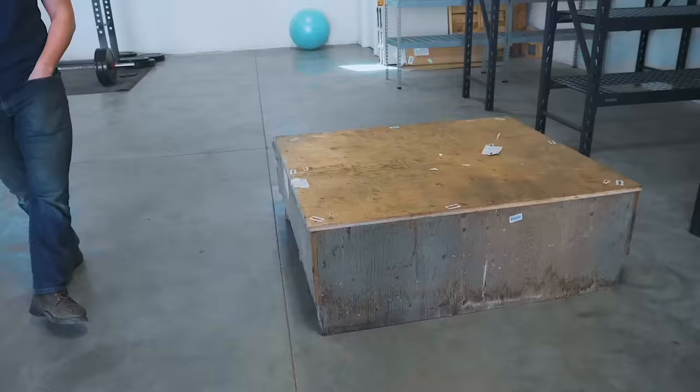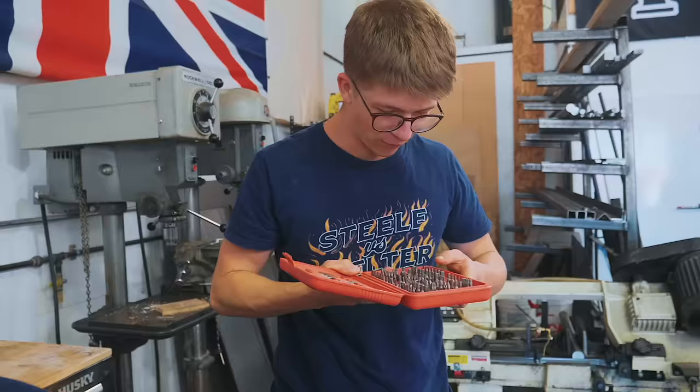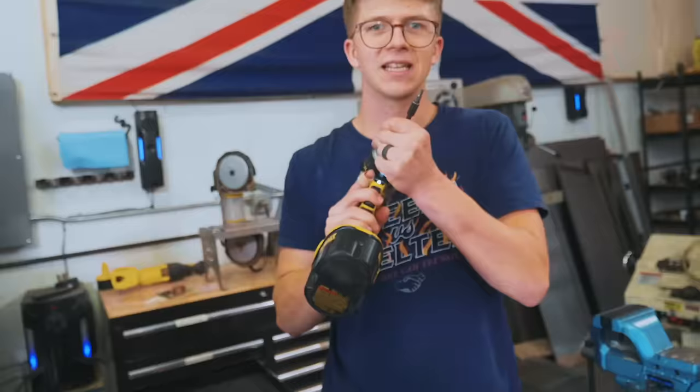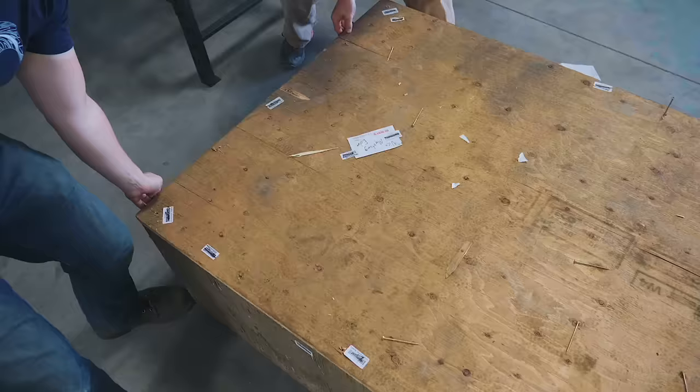This is pretty exciting. The first delivery for the new shop. No. No. No. The dreaded Canadian Robertson head screw. Not again. Fortunately, somebody actually sent me this set exactly because we didn't have these crazy bits. Let's go unbox our hammers. Here we go! Oh my god! Donuts! They look amazing!